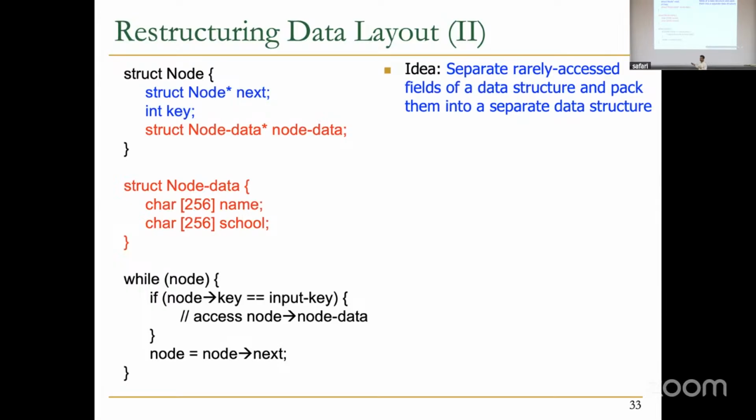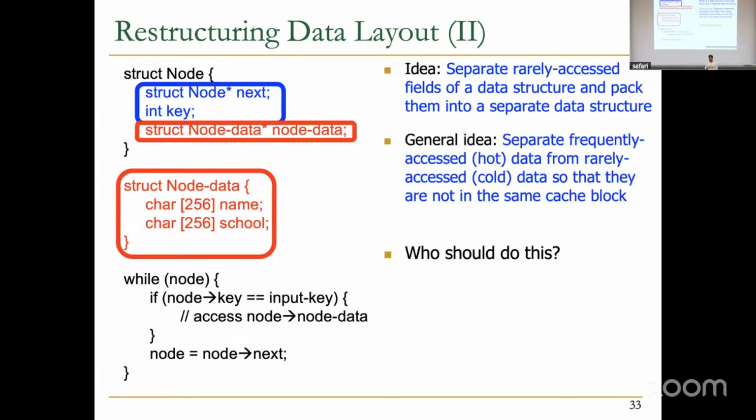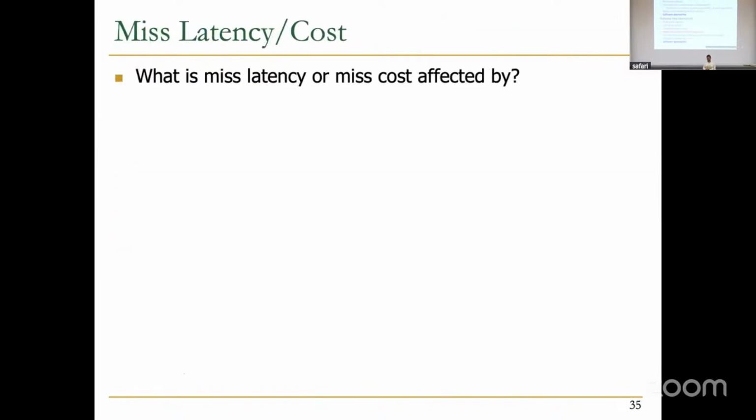So now what would happen is that you would have many of these nodes laid out one after another, right? Because instead of storing this entire 256 characters inside the node itself, now you have broken it down. So only when you find a match would you access this data structure, which is fine. Then the linked list that you traverse is now very compactly represented, so it can benefit from the spatial locality of the program. That's another example of what you as a programmer can do to speed up your program by writing better programs, I guess.